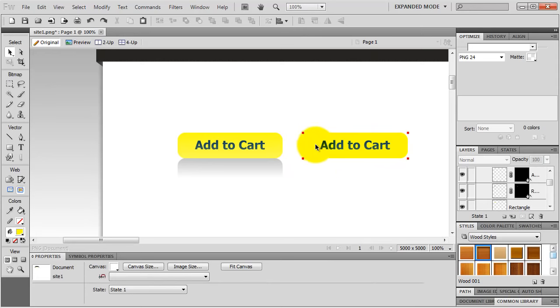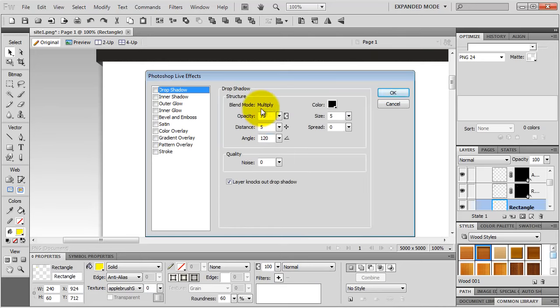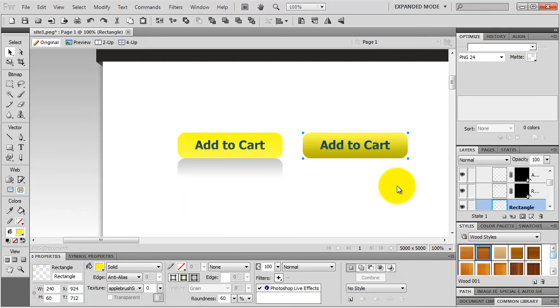And I add some live filters like Photoshop live effects. Let's try gradient overlay. I change the opacity to, let's say, like 30. Click OK. And it's pretty cool.